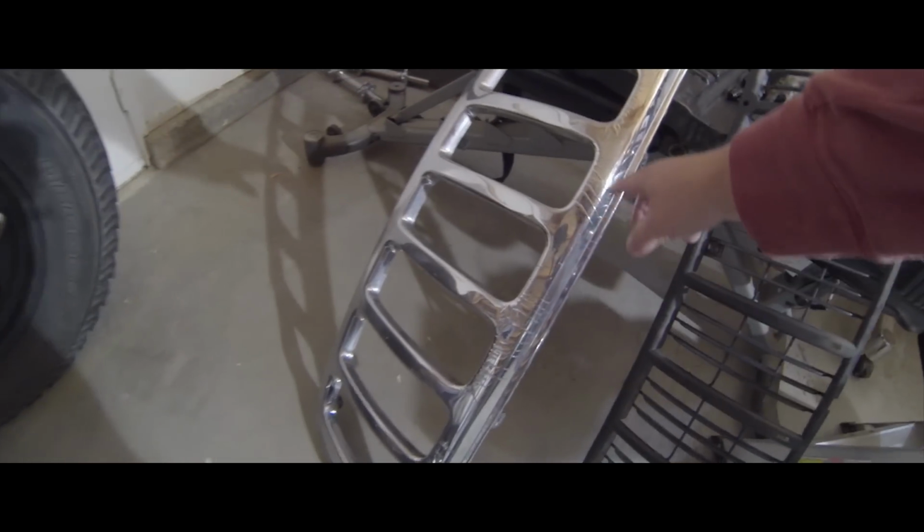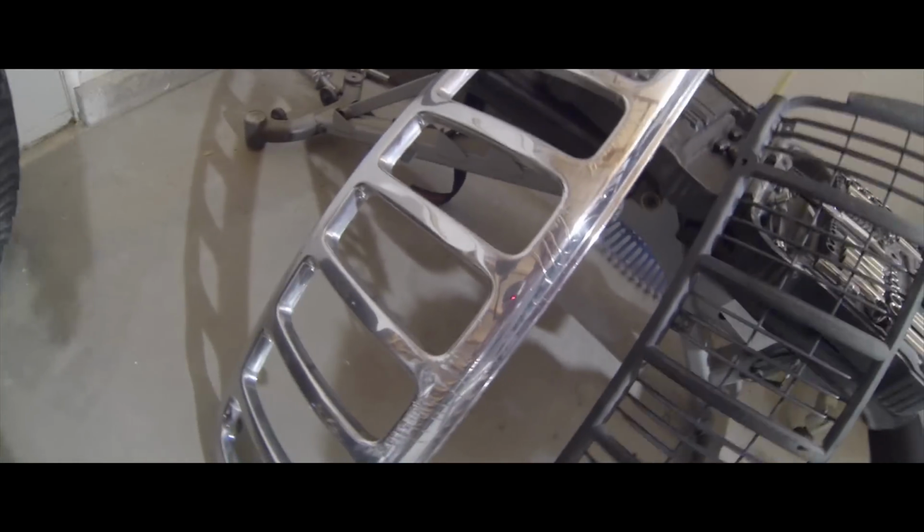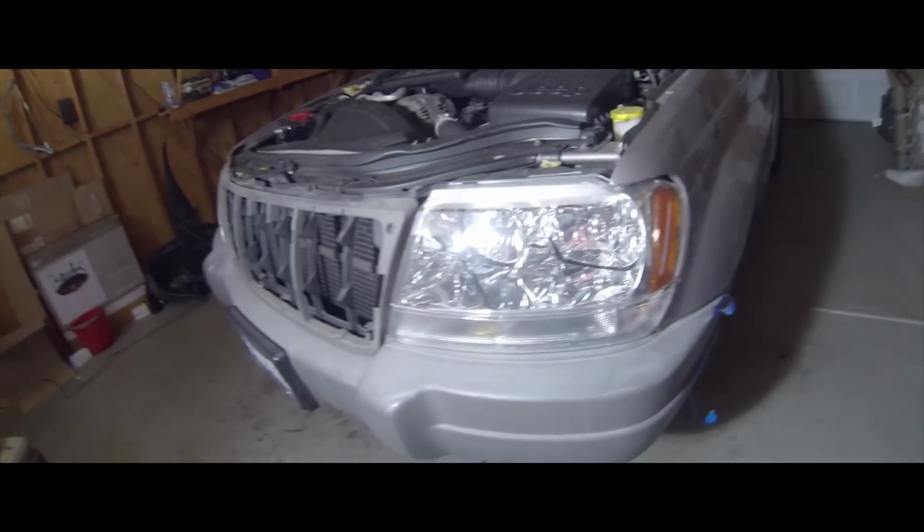And then of course there are other exterior mods that I want to do, such as getting rid of this chrome off of the grill here, which is already wrinkled. I don't know, I guess it's just old, but there's a big decal here. So the plan is to go all black on that, nice flat black. And then maybe mess with the headlights and taillights a little bit.